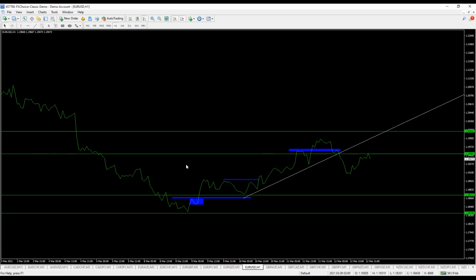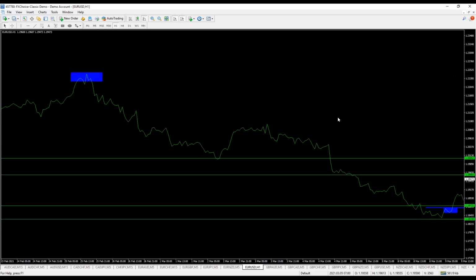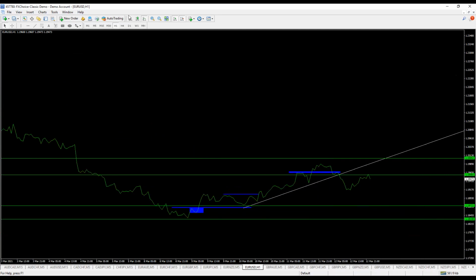What I will tell you is this: it will bounce between these zones, as you can see here, zone to zone to zone, all right? It keeps on bouncing between these zones non-stop. If you mark them out above and below, you will notice that. You can also switch back when you're ready, that's fine. But that is an easy way to do it. It takes a lot of the noise off the chart.